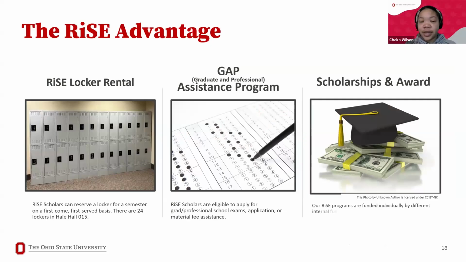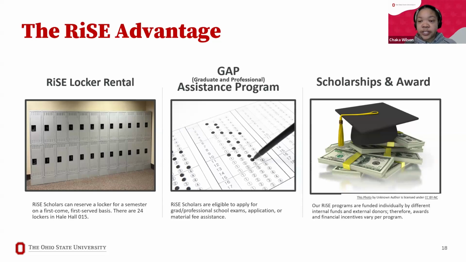Currently we have lockers in Hale Hall. That's where I'm located. And we have 24 lockers. So we are hoping to get that kicked off and started this autumn semester coming up. And then we also have the Graduate Assistance and Professional Program, where we assist students if they need help purchasing materials for a grad exam or registering fees for a grad exam as well.